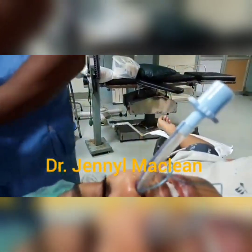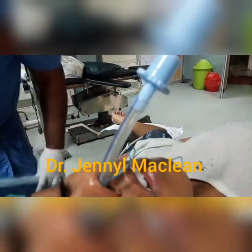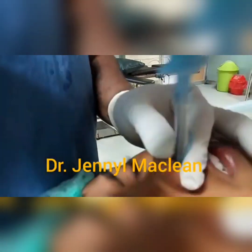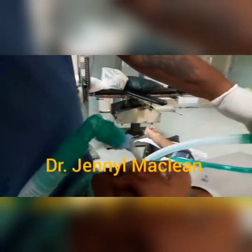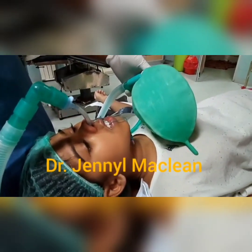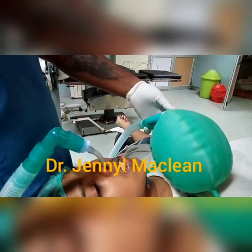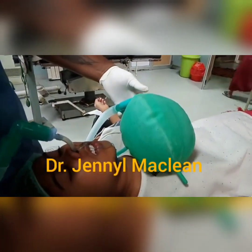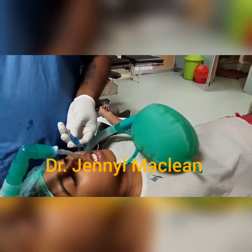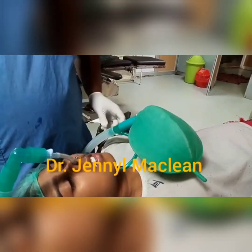If you don't have an ETCO2, connect your Bain circuit. The patient is awake. The fogging at the endotracheal tube is the best way to confirm it. Now I attach my Bain circuit and you can see the bag is filling for both inspiration and expiration. With just 6 litres of oxygen, when I ask her to take a deep breath, the bag is moving accordingly. This is the best way to confirm it. Then you can inflate the cuff and proceed with the routine procedures for general anesthesia. These are things you can do when a patient is coming for a difficult airway.